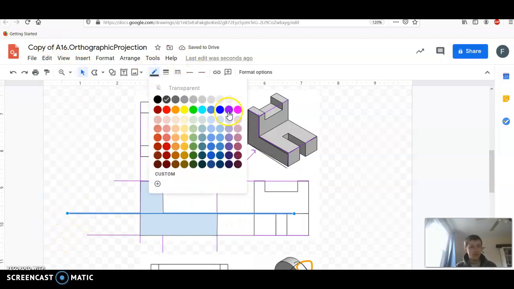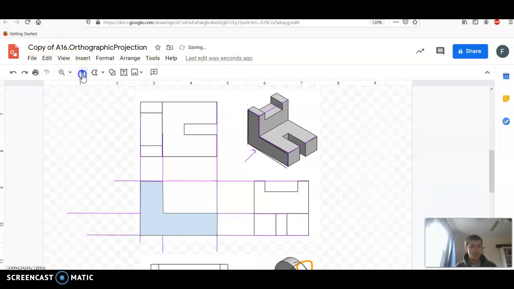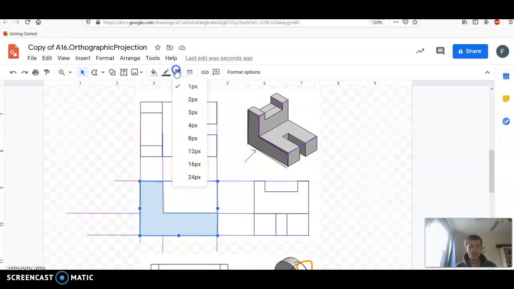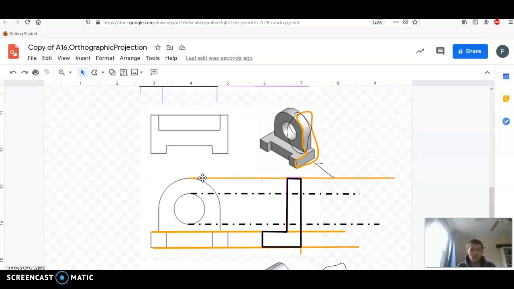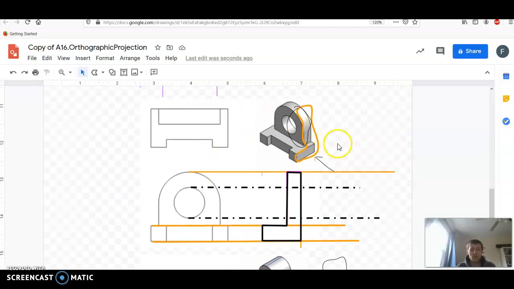This should be purple since it's not part of the shape. And last but not least, we want to make the border color black, and we want to make it a little thicker, and that is what our projection should look like. And if you could please make it transparent, that'll make it nice and easy to see your construction lines. So that is the idea. Now it just gets trickier from here. Let's take a look at this example.